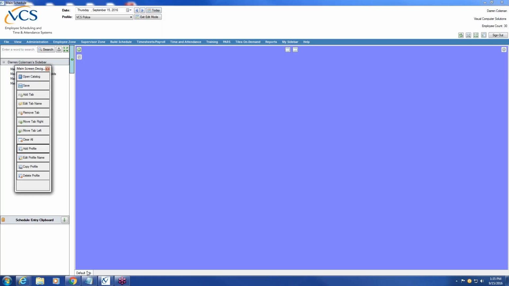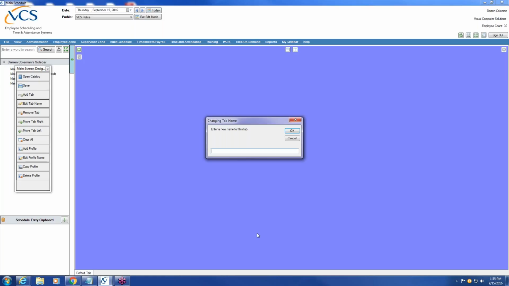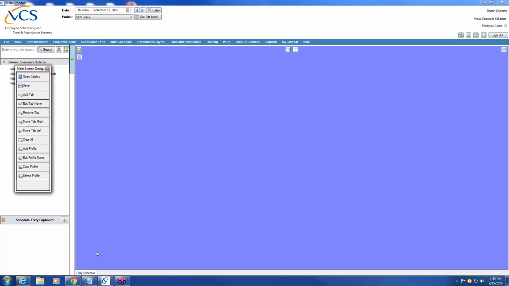So whichever tab I have or I'm currently in, which I only have one, will be the tab name I'm going to change. And I'm going to call this one my daily schedule. When I click on the OK button, you now see the name has changed.